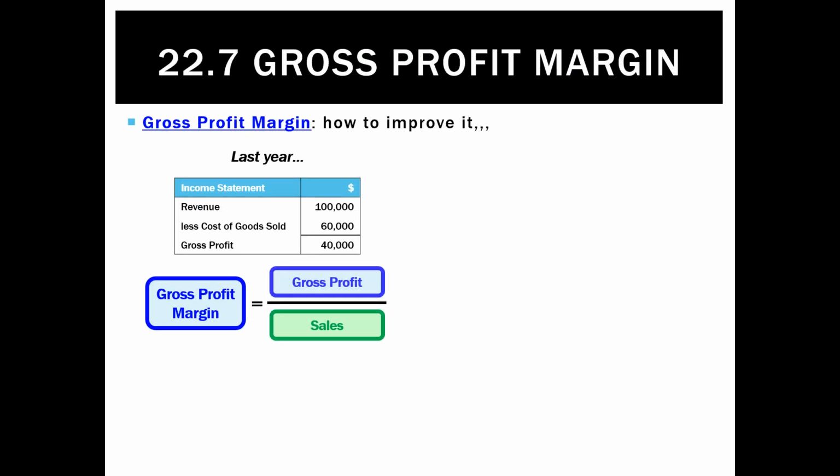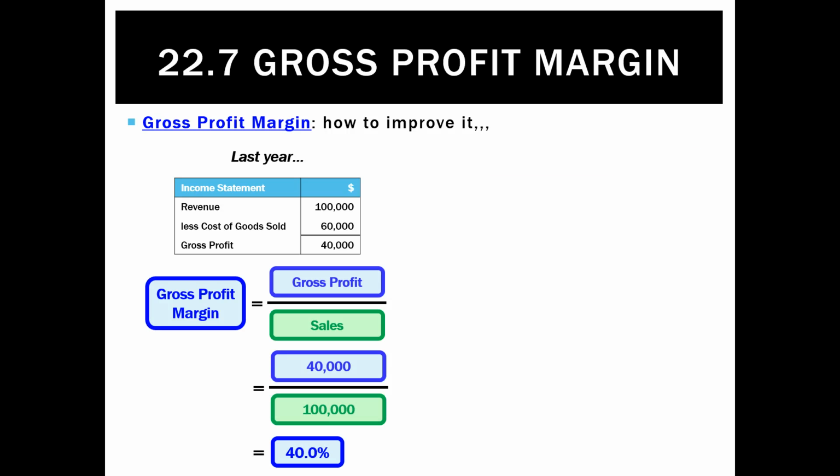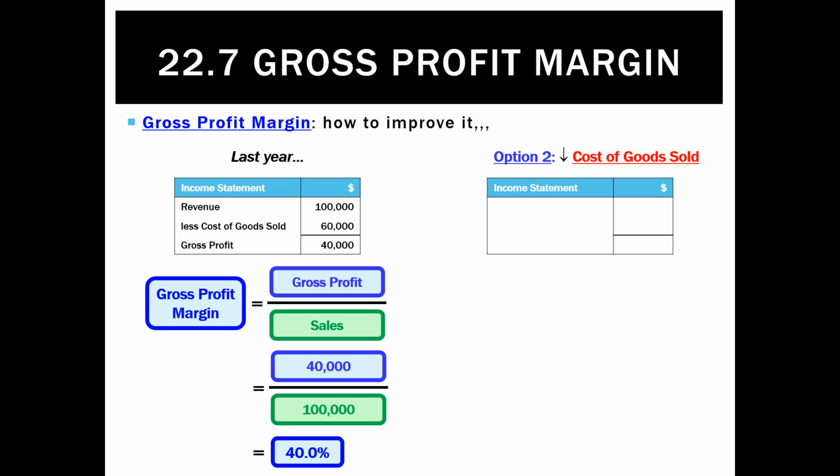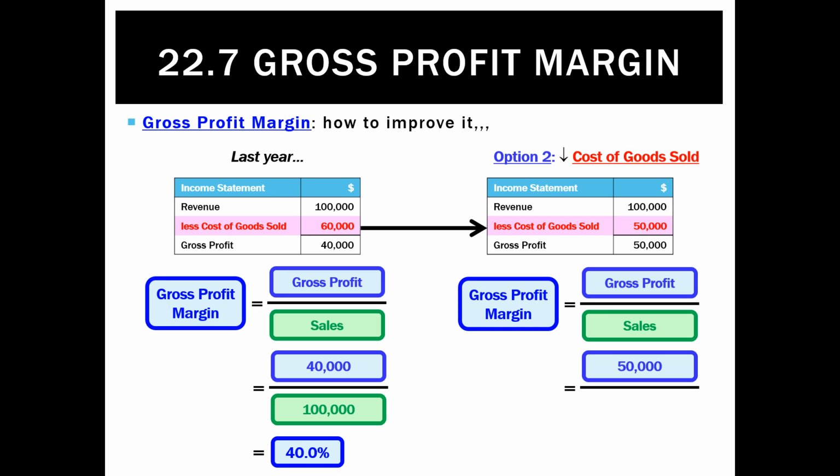The second way we can improve it is by, if it was 40% last year, we can then go and lower our cost of goods sold. So in this case, maybe things are tight, we can't sell any more goods, but we can buy them cheaper. So we go and manage to get the same amount of goods, but we only incur $50,000. We manage to still sell them for 100, and that'll flow through to our gross profit, which is 50,000. Putting our numbers into the formula, we'll end up with a gross profit of 50,000 divided by sales of 100. That will actually make our gross profit go up, and that's interesting because we didn't sell $1 more of anything. All we did was sell the same amount and lower the cost of goods sold.